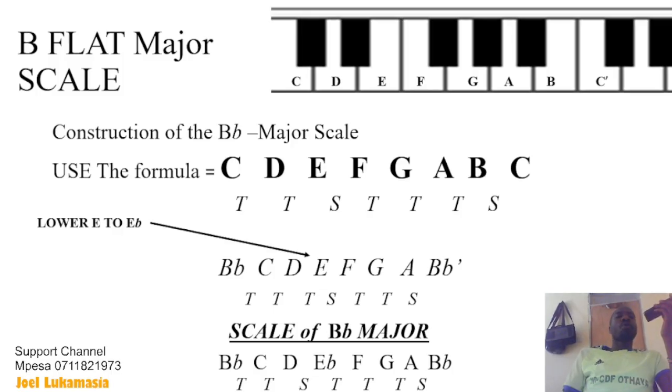So you're going to begin on B flat and end on B flat. To make the scale of B flat, you have to write B flat, C, D, E, F, G, A, then B flat. Remember on the piano keyboard, this is B, and this one down below is the B flat, a step down, a semitone. So from B flat to C is a tone, C to D is a tone, E to F is a semitone, F to G is a tone, G to A is a tone, then A to B flat is a semitone.